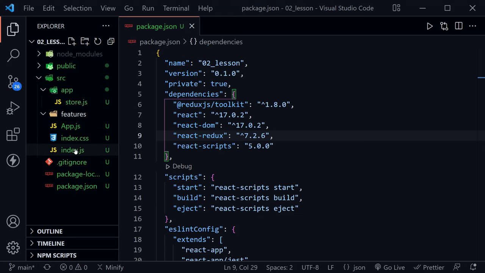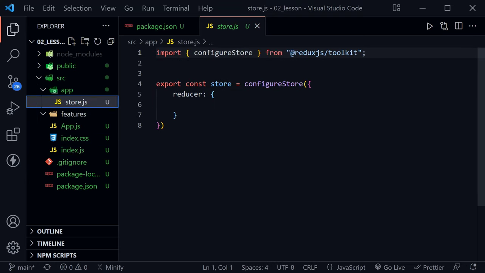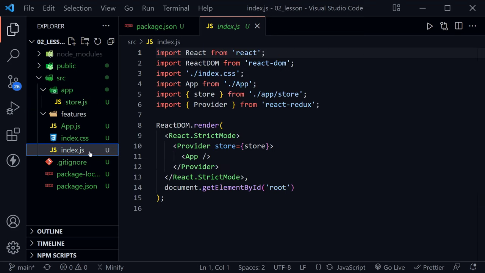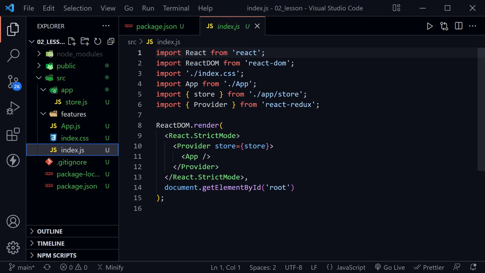After that, if we go to the index, you'll see we've already imported the store and the provider. We're providing the store to the app, and of course the store is created, and we don't have a reducer in here right now because I've removed that counter feature that we had in the first tutorial of this series. So this is basically where you want to start anytime you would use Redux Toolkit with an app, as far as creating a store, importing that store and the provider, and then providing the store for the global state to the app. So we've got that completed already.